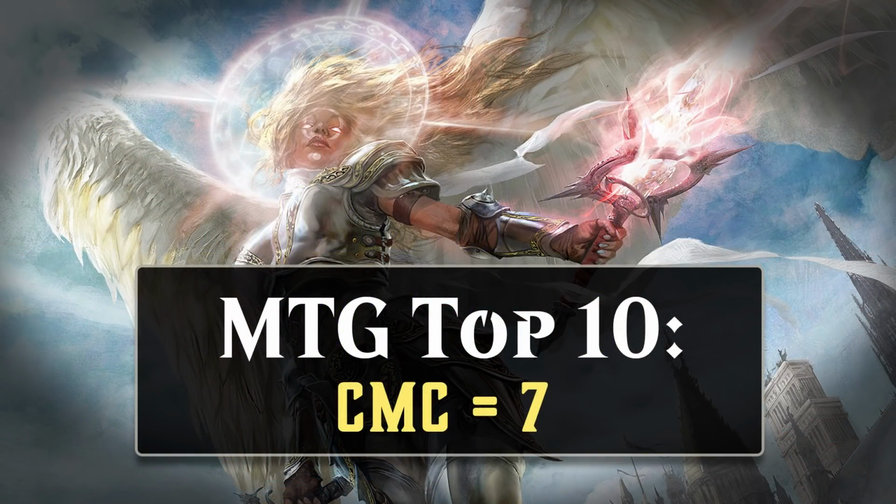Hello everyone, I'm Nitahone, and it is Wednesday, so that means it's time for another MTG Top 10. This is a series where I rank cards based on how well they've performed at Magic's highest competitive level. This time around, we're looking at a converted mana cost. I plan on getting around to all of them at some point. So far, I've looked at 0, 8, and 9, and today we're looking at 7.